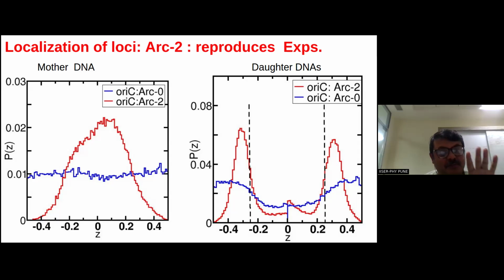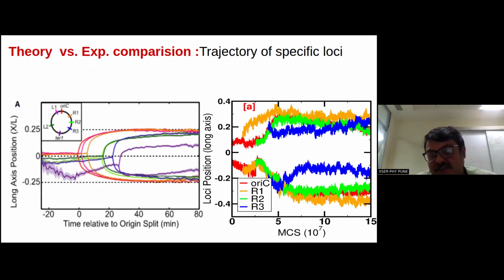In our papers, we have put the experimental data and the theory data next to each other, saying that this is what we have managed to reproduce, this is what we are trying to explain. And other than what I'm saying here, we've explained other quantitative data. Yes, this is a spherical cow model. Now biologists have come to us and asked, okay, that's very good, but can you explain more such data? So now we are adding complications to the model, because in reality, DNA is going to have much more loops than just two small loops, right? So I'm adding small loops and trying to explain other intricate details of the simulation.